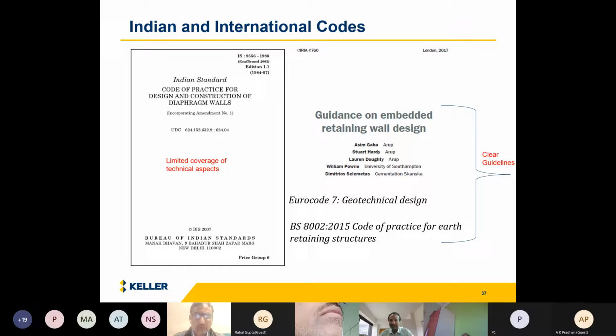It gives very few guidelines from the design point of view, so it is not at all a conclusive document for design. By comparison, the international codes, CIRIA C580 or the latest version C760, Eurocode 7 Geotechnical Design, and BS 8002 2015, all give very clear guidelines from the design point of view, whereas the Indian codes unfortunately do not really cover design well.